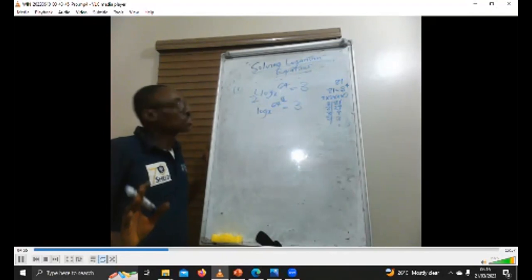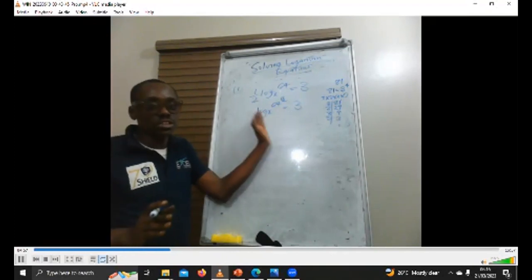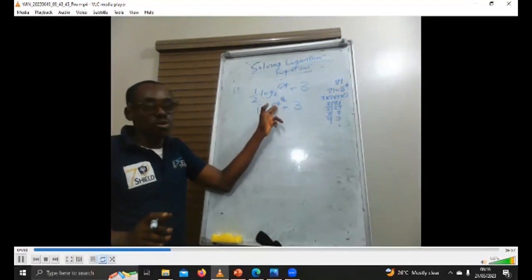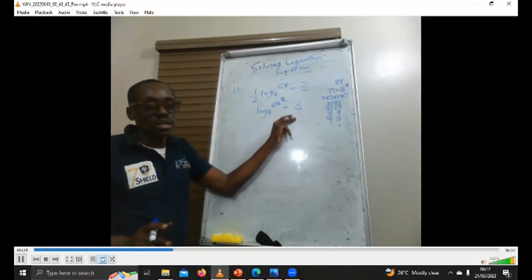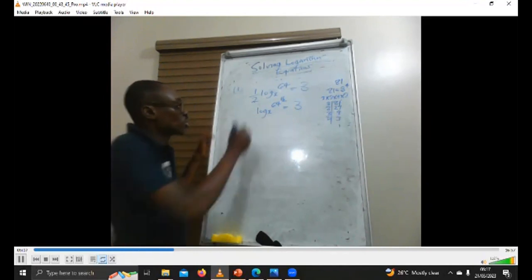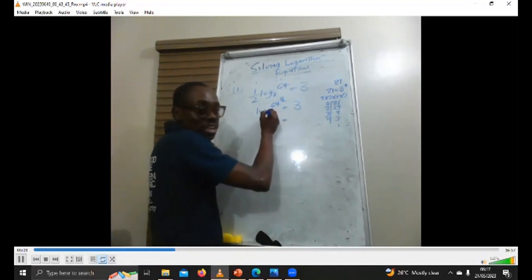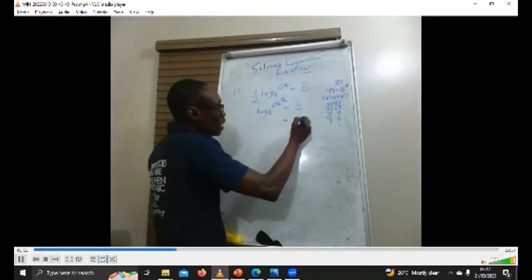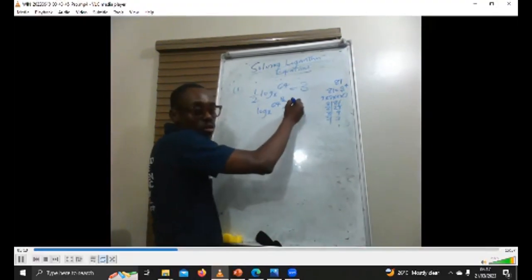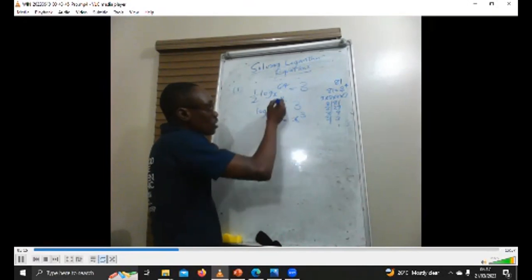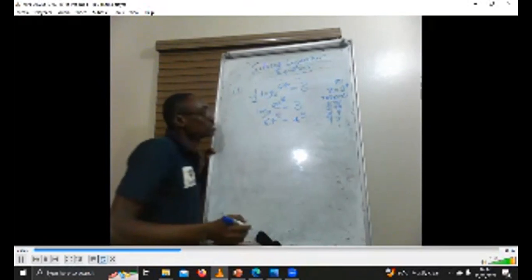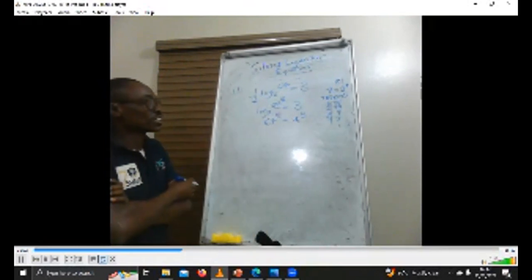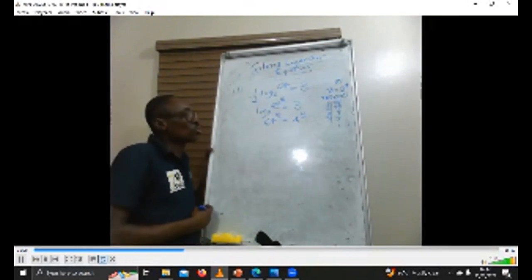Okay. Having gotten to this stage, what do we do? We're going to convert this from the logarithmic form to the index form. So the base here is x, so that base x will come here and raise the 3 up. This will remain as 64 raised to power half. So you have 64 raised to power half equals x raised to power 3.